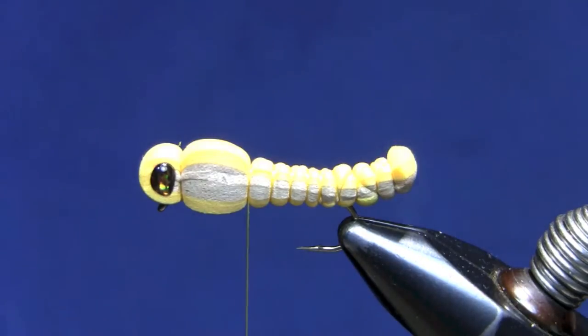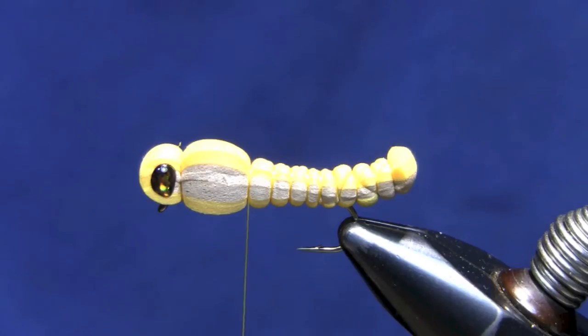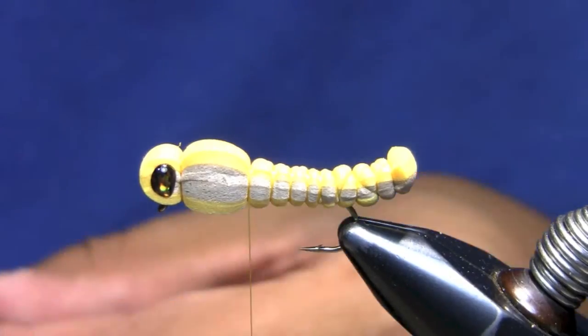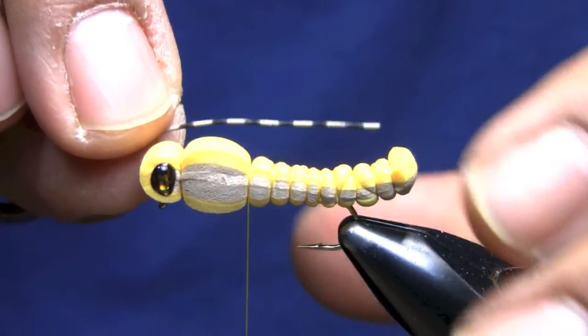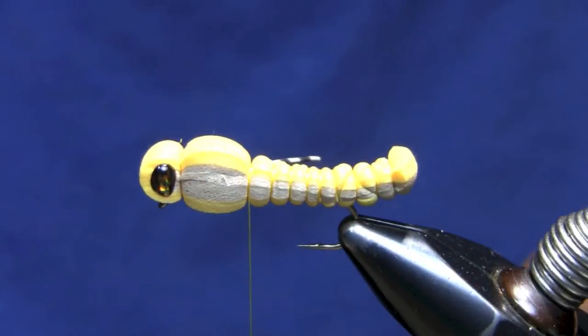Gives it kind of a different look to it. Okay. At this point now, we want to tie on some legs. And what I'm going to do is use some tan barred legs. I'm just going to place them right here. They're going to have a set on both sides.